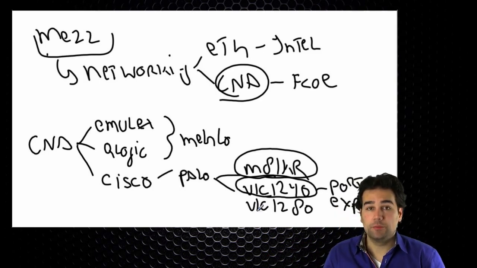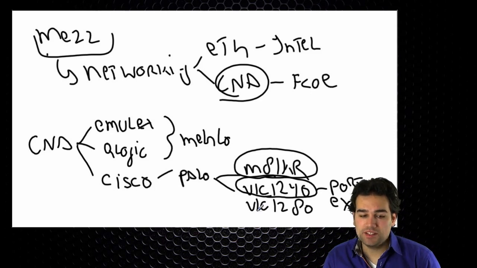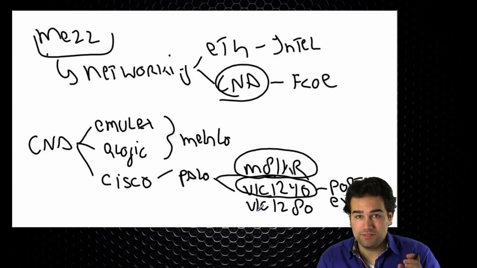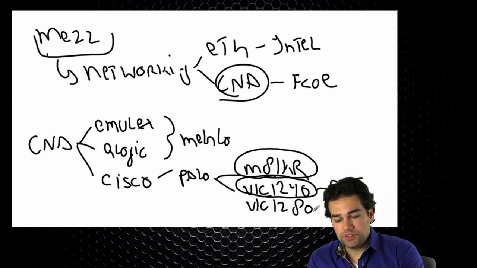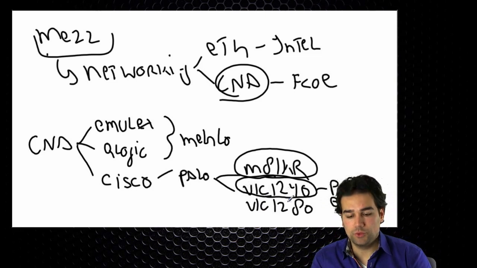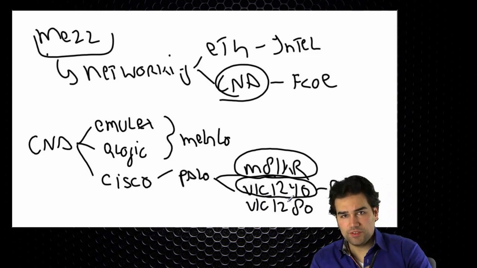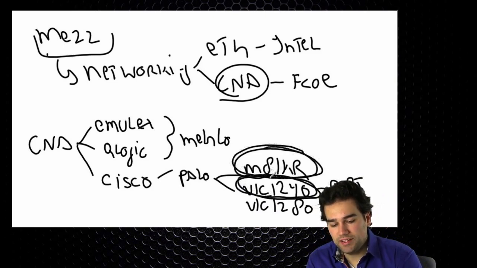So again, it depends very much on whether you could potentially have a server running something that requires 80 gigabits of bandwidth. I have not seen a server doing that, but it might be, of course. So the VIC-1280 also fits into that mezzanine slot, combined with the VIC-1240. So a lot of combinations can happen there. Mostly you will see the M81KR used or the VIC-1240 by itself.